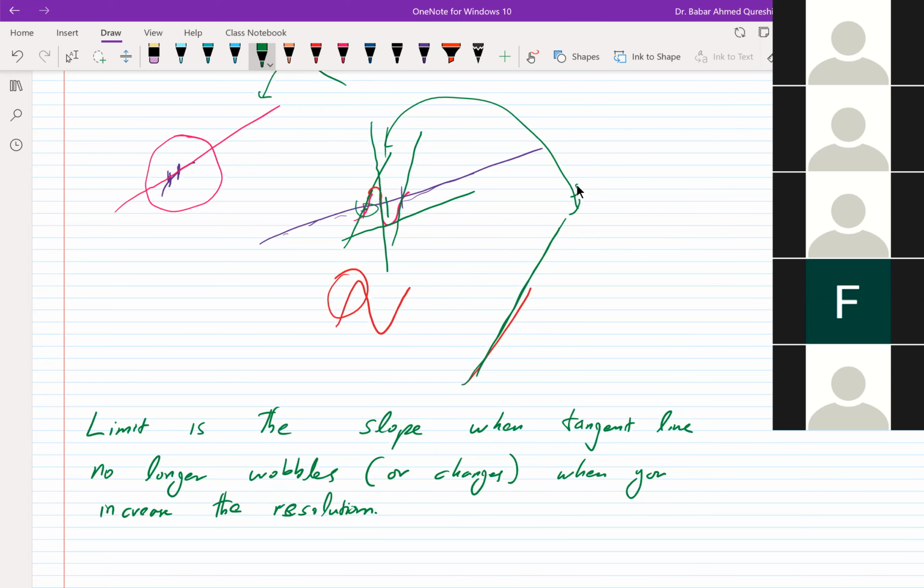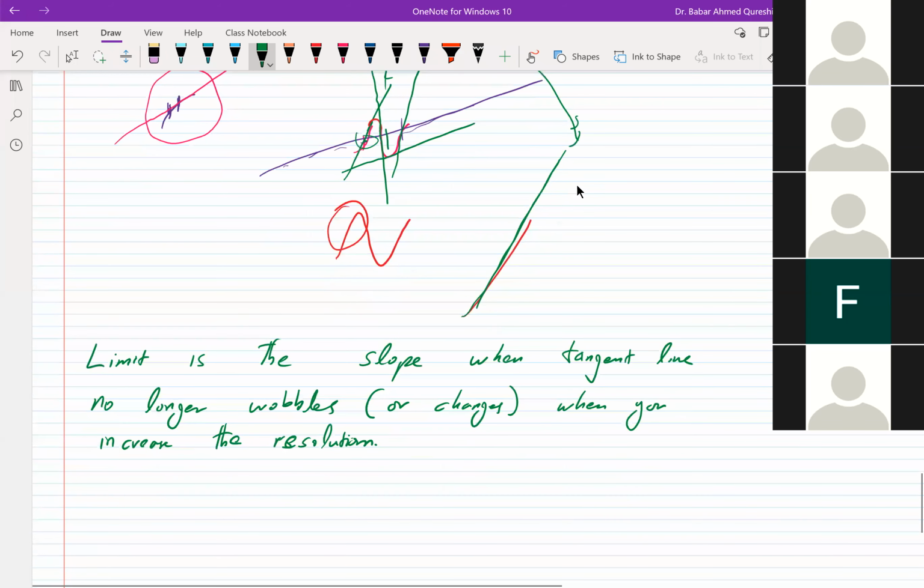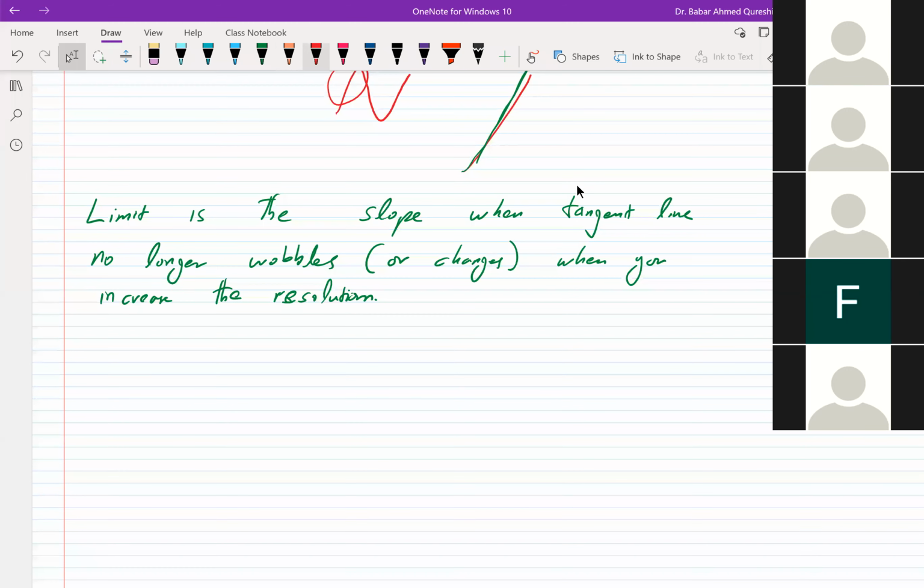In other words, those 2 points you chose to draw the secant, when you bring them closer, they converge to start giving you one particular line. And no matter how close you bring them, that line doesn't change. If that happens, then you have a proper tangent defined at that point, and then you have a proper derivative defined at that point because the limit exists. But this can very easily go wrong. I can give you some examples where this may not happen.